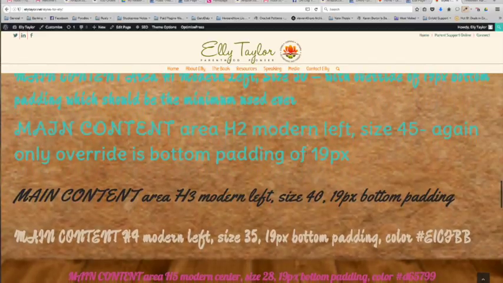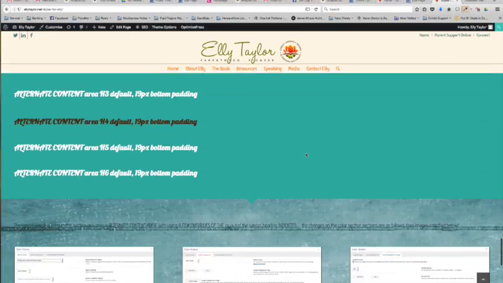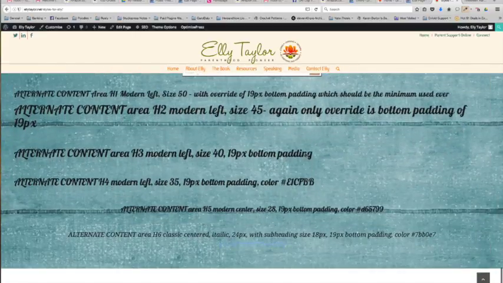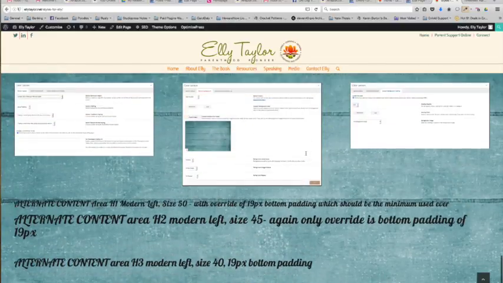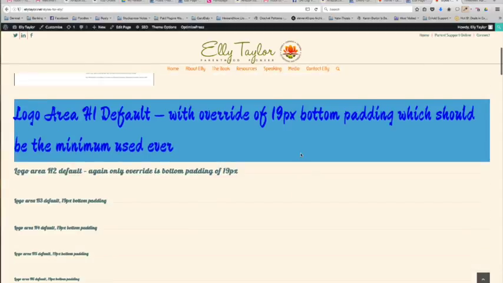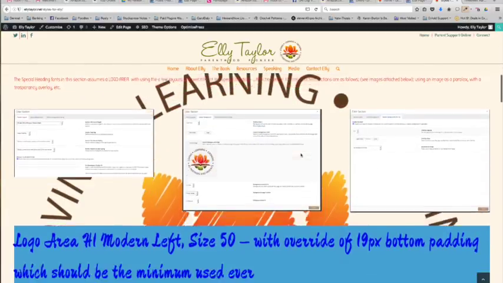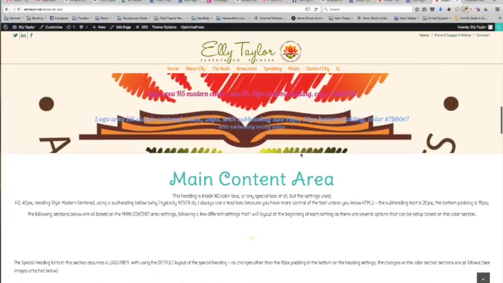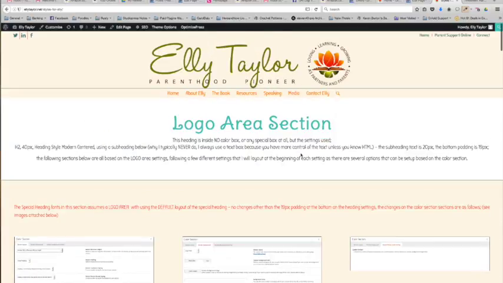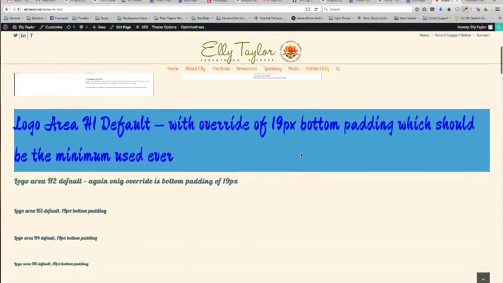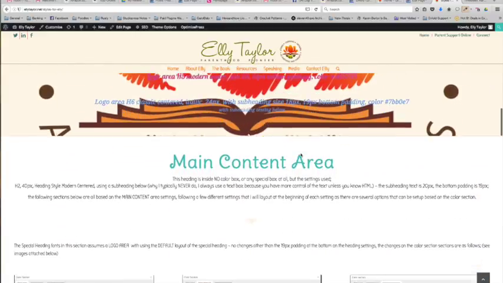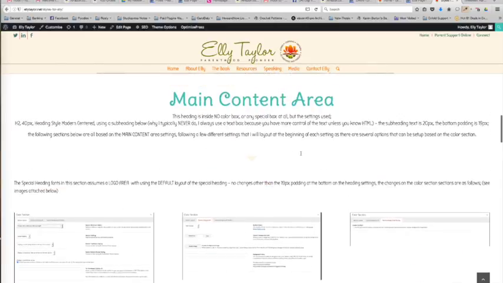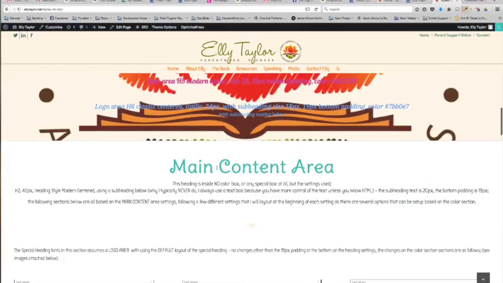Okay. As we get down to the alternate content, we're still going to get to quite a bit of this. But you can see we've got quite a bit to work on. You've got quite a bit to play with. But you have plenty, and I do mean plenty, that you can format, to work with. And this one here is actually kind of cool. I can't remember which one that is.